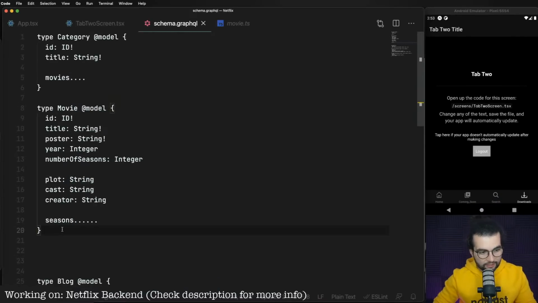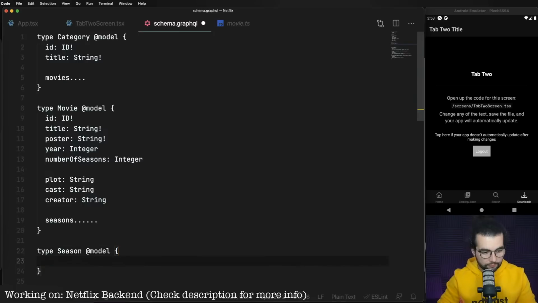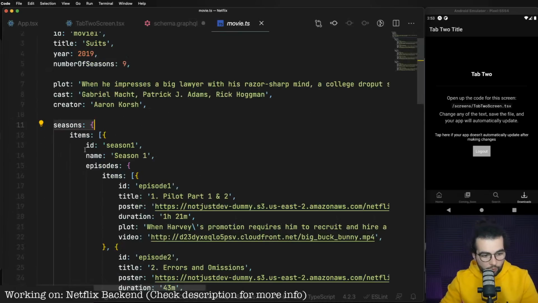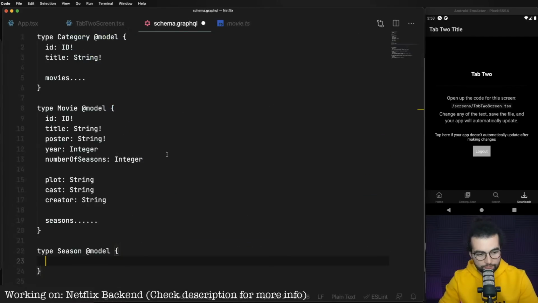The seasons will be a new type, a season model. And what does a season have? A season has an ID, a name, and episodes.